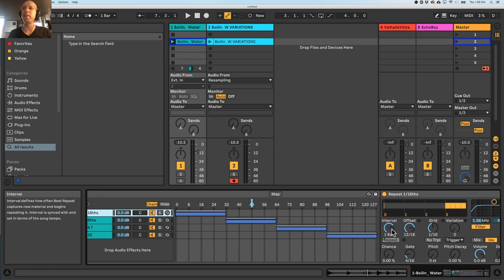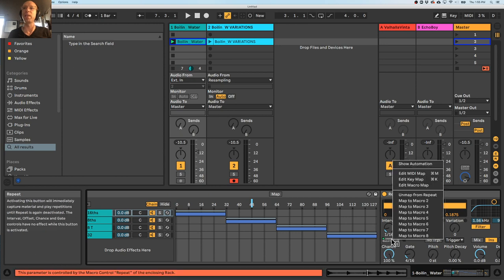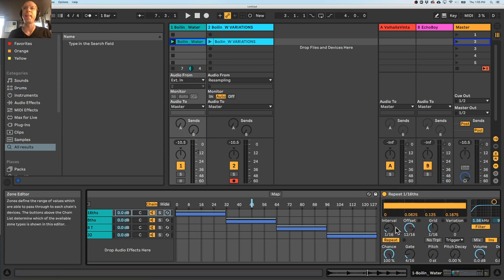Change of plans. I didn't plan this obviously before. I'm going to say this one has a chance of 100. We're going to skip the repeat thing. It has a chance of 100 and an interval of 16th notes and a long gate, so it's basically always in operation.